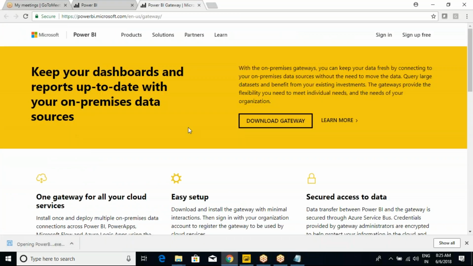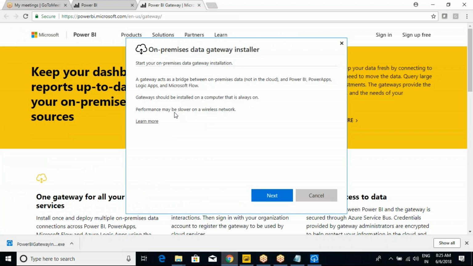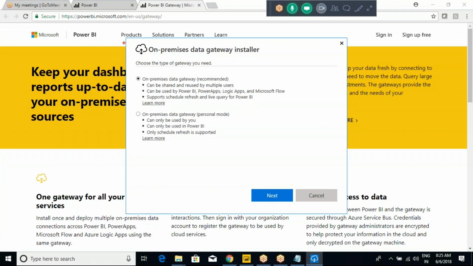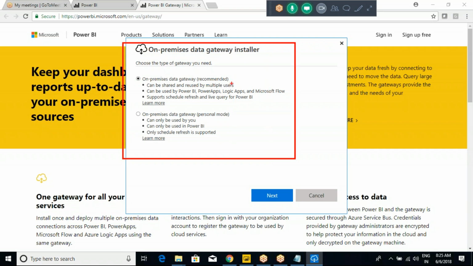Just open this one. But before opening, click on next, you will come to know. There are two types of gateways available here, as you can see very clearly. The one is the recommended one, the on-premise gateway. The second one is also on-premise only. Why are we calling it on-premise? We are installing it on our laptop only, right? Our machines only, right? So both have to be installed within our own systems, on whichever system you are using to connect to Power BI service.